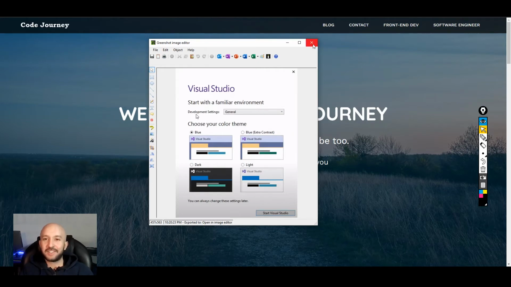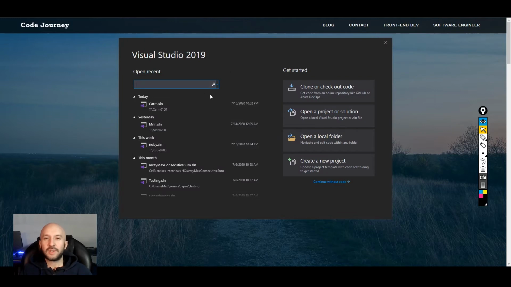Okay, so after you select that, we will actually get to Visual Studio. You will be presented with a window very similar to this one, but without projects on the left. So let's go ahead and create our first project. That will be using this button in here, the last one, create a new project.